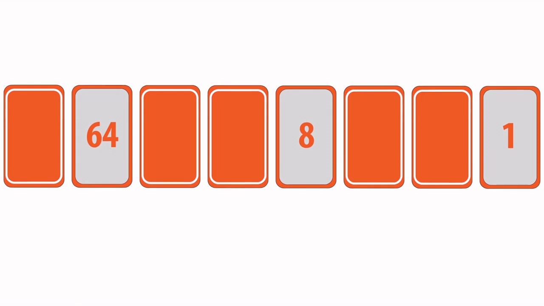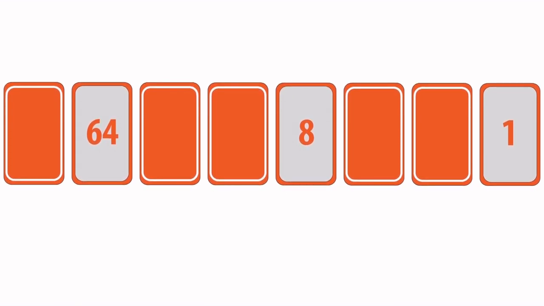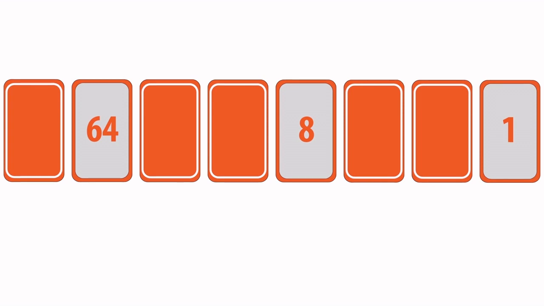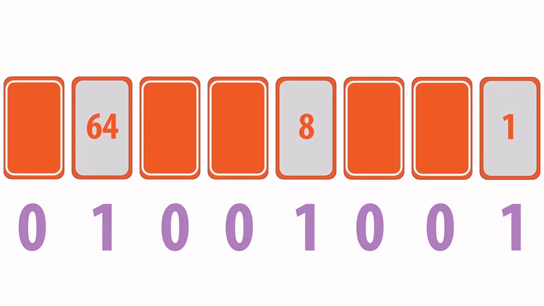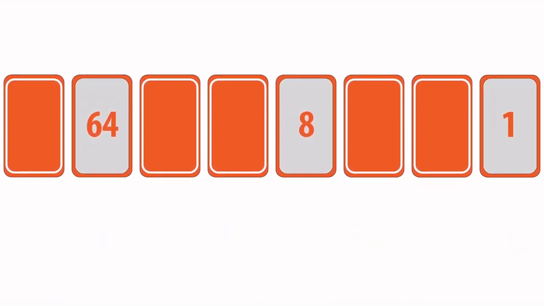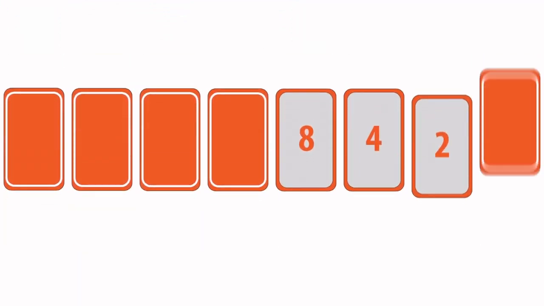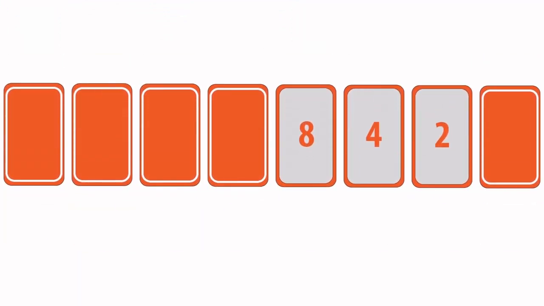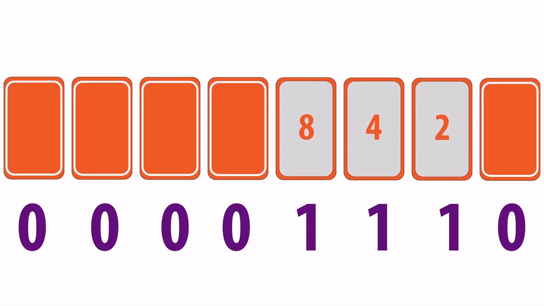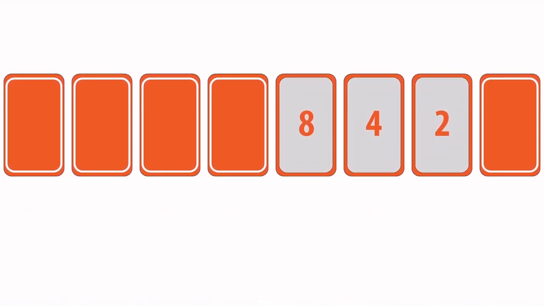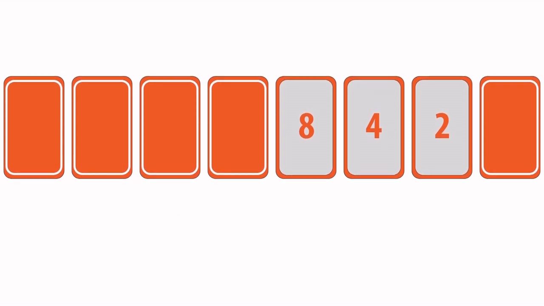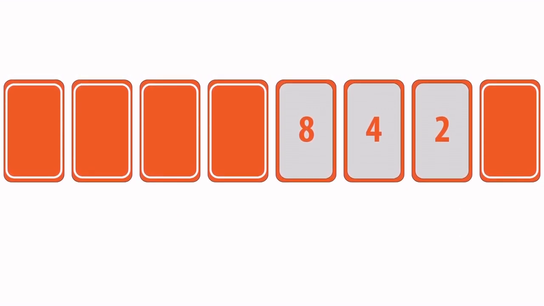So let's take a look at this next set of 8 binary number cards, which is known as a byte. What is the binary number and base 10 value for this card? In this situation, the binary number is 01001001, and the base 10 value is 73, isn't it? So how would you represent 14 in binary numbers? Could you do that? The answer would be 00001110. We would add 2 plus 4 plus 8.